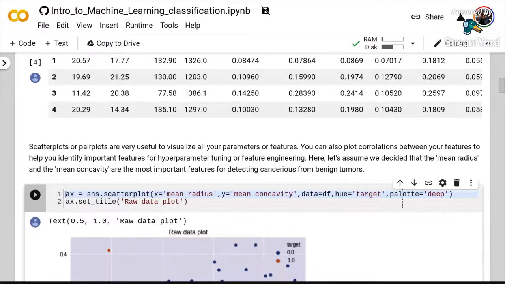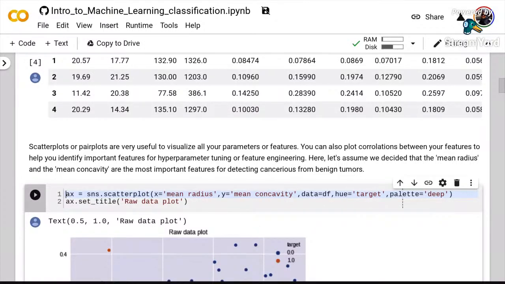The key thing to remember is that you don't want to put all your variables in the model, because that's the curse of dimensionality, which is a whole different topic. You shouldn't, because this way you will overfit your model, as if you're giving your model very specific clues about this specific data set. If you try to apply this to a completely new data set and it doesn't find all of those parameters, it will fail to generalize.